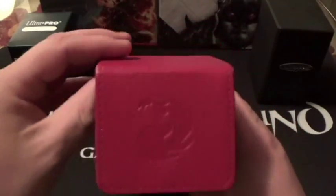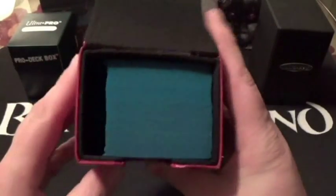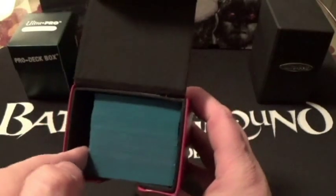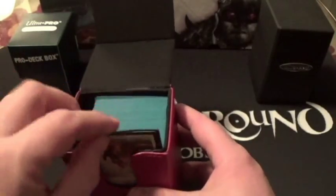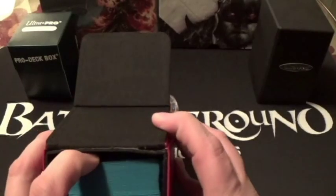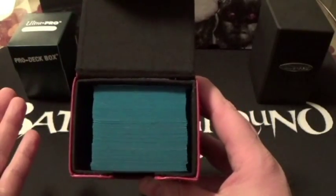So let's open this guy on up. Now, this is one of the cons that I have about this box. I have a full 100 card EDH deck in here, and you basically have no room after you get a 100 card deck in this box. Aside from this void right here that's actually not big enough to put a card in, I don't believe. We could try it out real quick. Yeah, not large enough to put cards sideways. So basically, you put your EDH deck in here, and you more or less don't have any more room. You could maybe squeeze a few cards in the back here if you push the deck forward with your finger, but other than that, you get your deck in here and you're out of room.